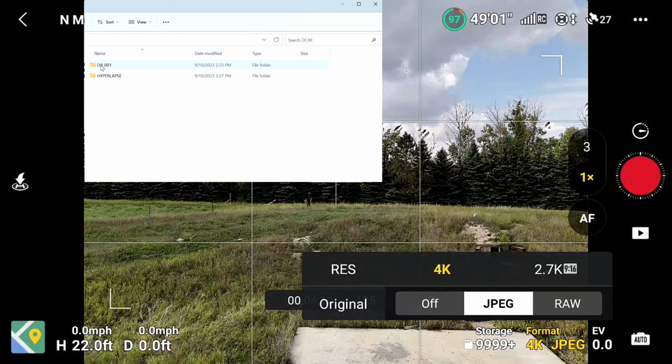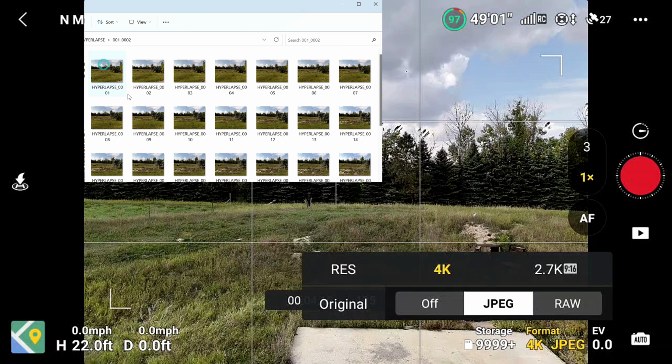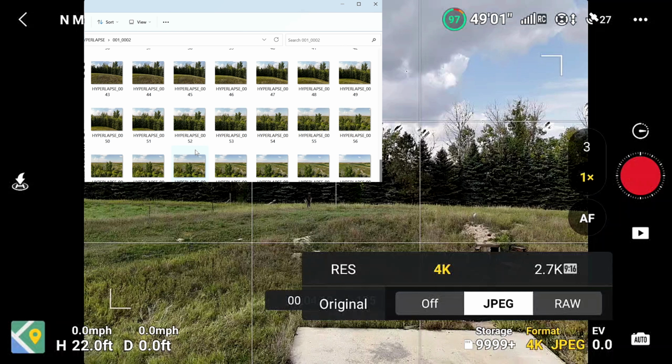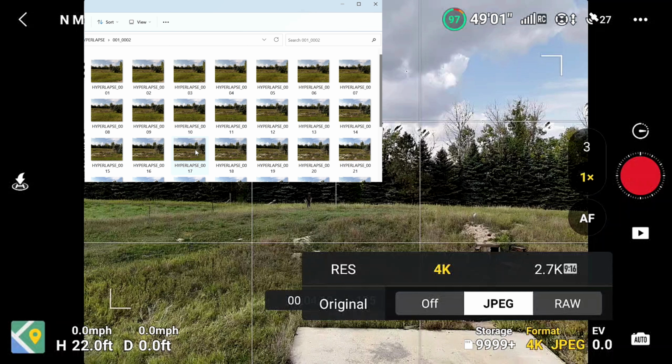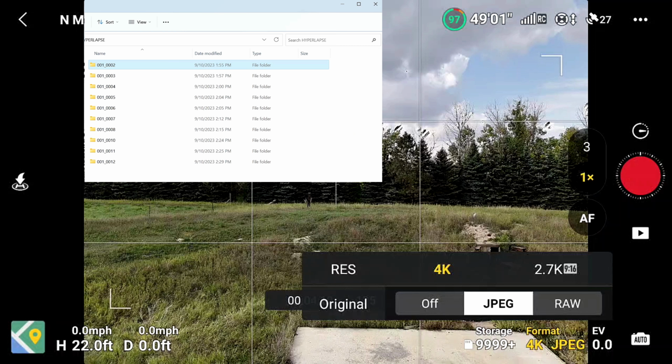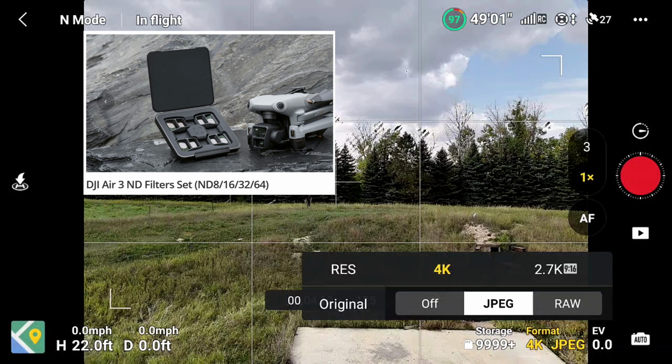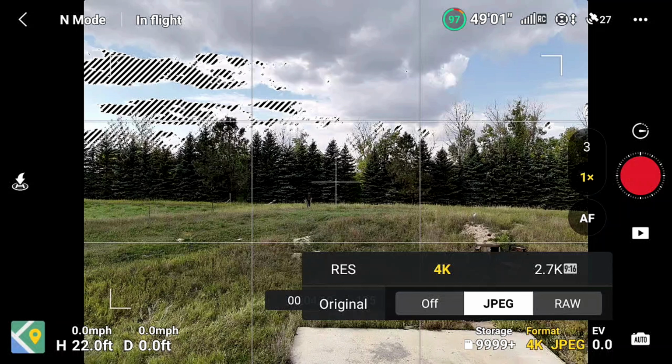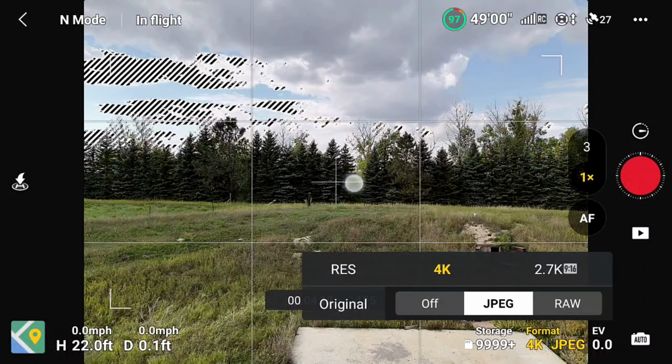OFF, no photos will be kept, and JPEG and RAW is the type of photo you want the drone to keep. This is so you can go into the file and look at the photos to make, let's say, a still photo, or to stitch and edit your Hyperlapse. If you can, use an ND filter, as this helps slow down the shutter speed for less jerky Hyperlapse. I'm going to be using an ND32 filter for these videos.